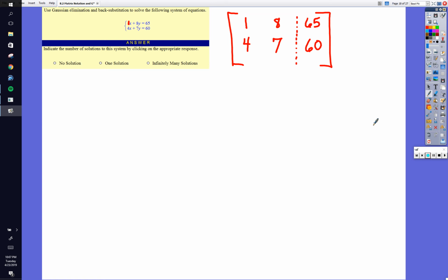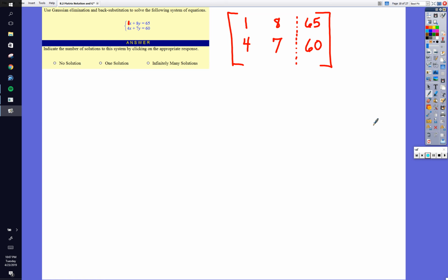Now, to solve this, what we want to do is start with column 1. We're not even going to look at column 2, just ignore column 2 and column 3. We want to look at column 1, and make sure that we start with a 1 in the upper left-hand corner. Well, this one worked out really nice. It already is a 1. Step 2 is we need to make the 4 a 0. So we borrow row 1. Let's do the notation out to the side. I'm going to use row 1, but I need to make the 1 a negative 4 so that I can cancel that positive 4. I want these to be opposites. So I'm going to multiply row 1 by negative 4, and then I'll add it to row 2.